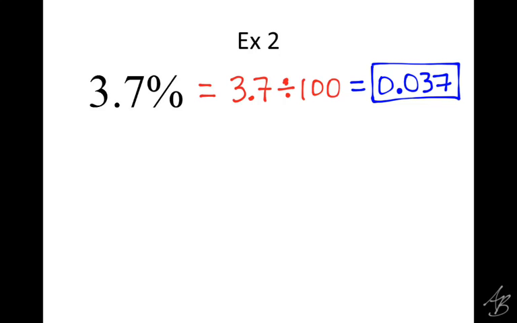All right, doing this by moving the decimal point, we have 3.7%. Remember, this time we're moving the decimal 2 places to the left. So we're going to take this decimal here and move it left 2 times. And we are running into a problem that we had before, but now we know how to fix it, right? So we move it left once and we're fine, but we move it left again and there's nothing in here. So what can I put in there? 0. So when I do this, I get the decimal here.